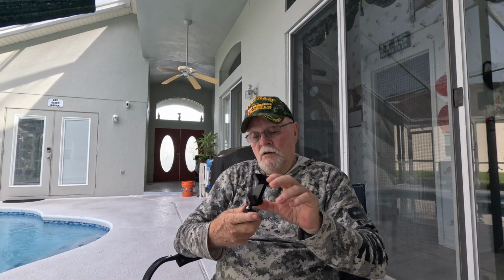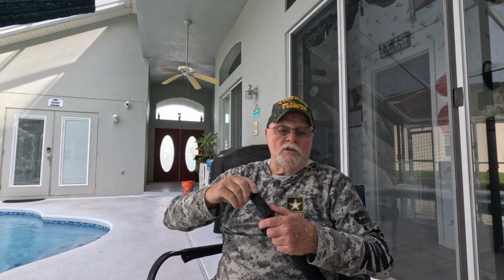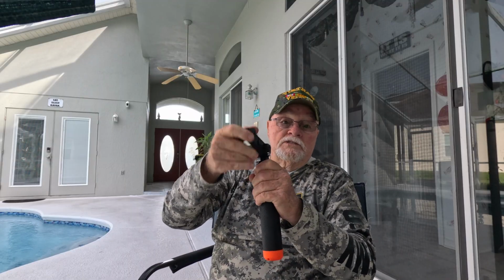So what I'm going to do is put my phone mount on right now and see how this all works out. Because this is what I use a lot when I'm riding. I'll take my cell phone out. I'll be at Starbucks or something like that. And I want to see if it's going to go the way I want it to go. And yes, it does. So this is what I wanted to do.